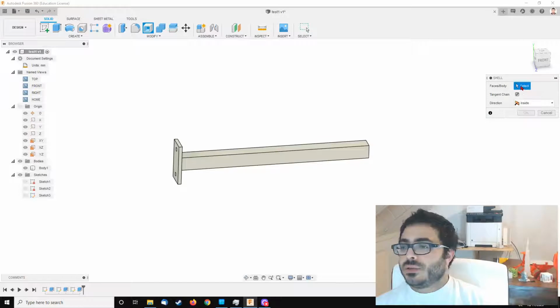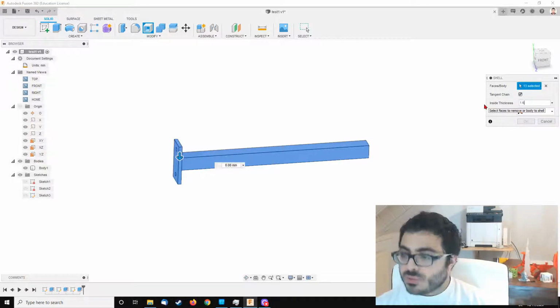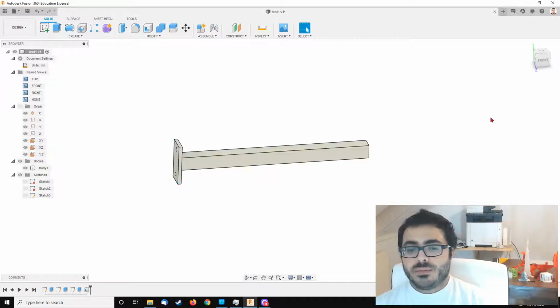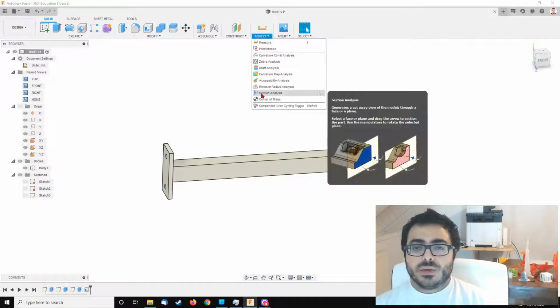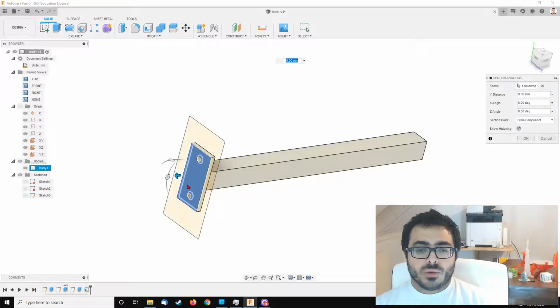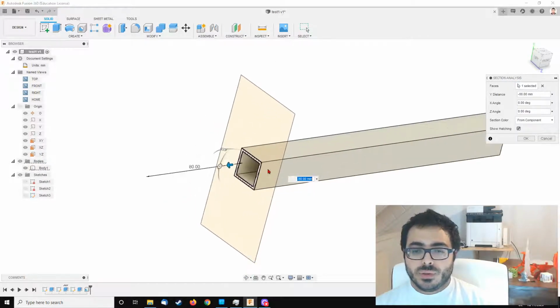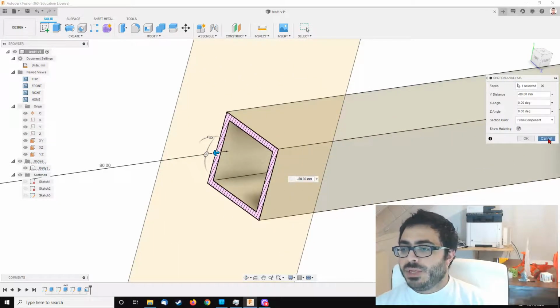I just need to activate it, select the body, assign a thickness, which again will be the same as I did in SOLIDWORKS, 1.6. It's the same geometry as SOLIDWORKS. On the outside, you don't see anything changing, but if I go to the section view, you will see this is now a thin shell body.